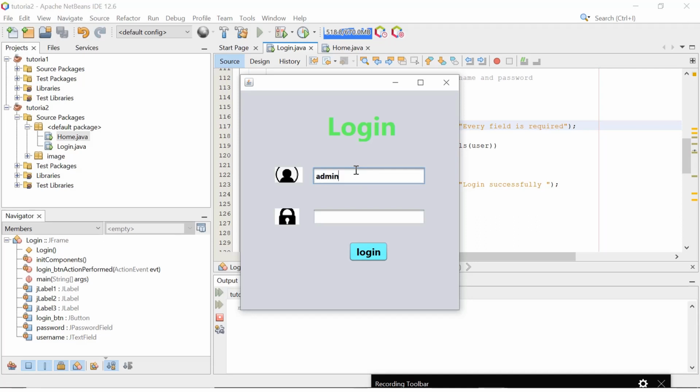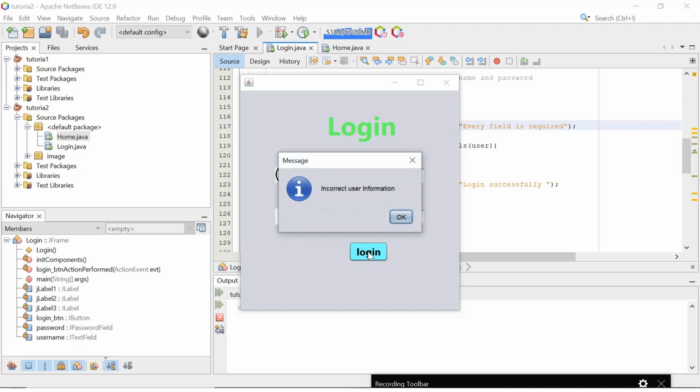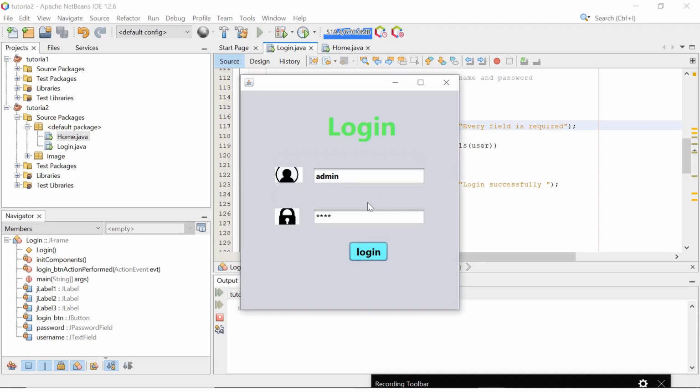All right, so now let me input wrong information. Say admin, and then next is Tony. That's my name. So incorrect user information. So, but now I should use as the password what you give the system.